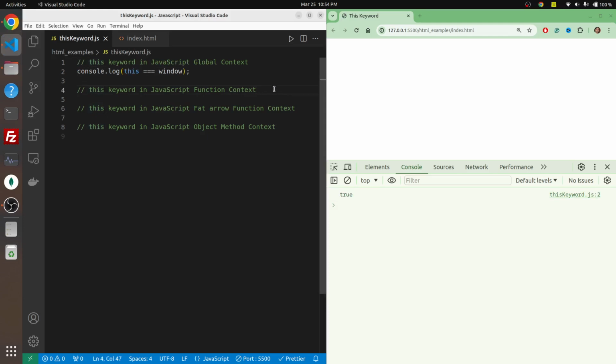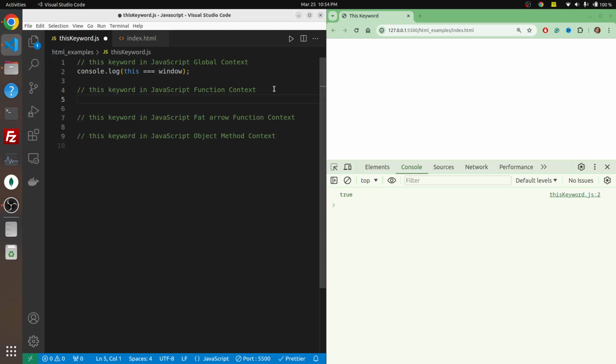But there are a lot more contexts where the this keyword behaves differently. So let's deep dive into this and understand in which context and how it behaves.